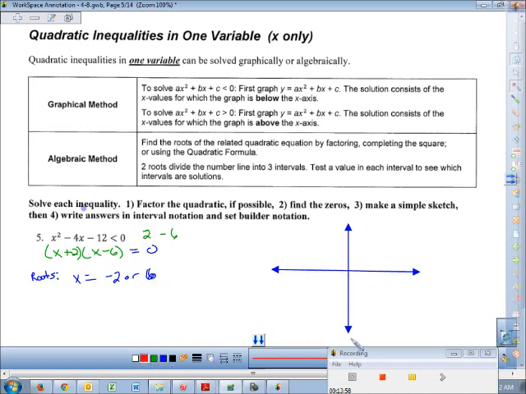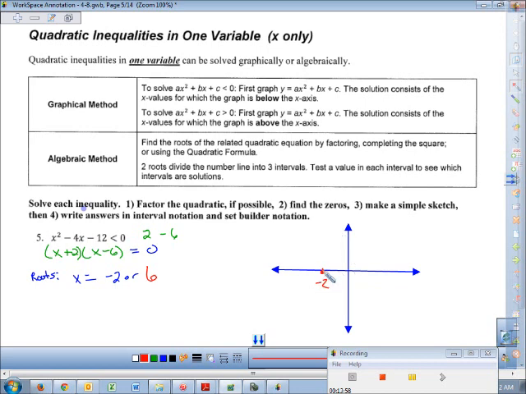So let's make a simple sketch of this situation. You can just freehand it. X-axis, y-axis, nothing too large. And what we do is this is where our parabola crosses the x-axis. It crosses it at two different places. One place it crossed it at was at -2. Just putting a rough sketch right there.